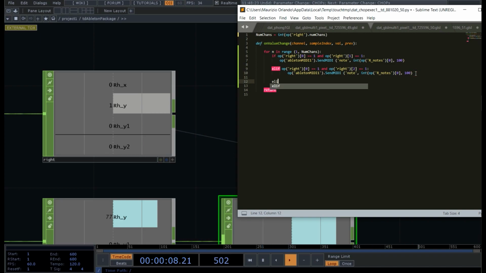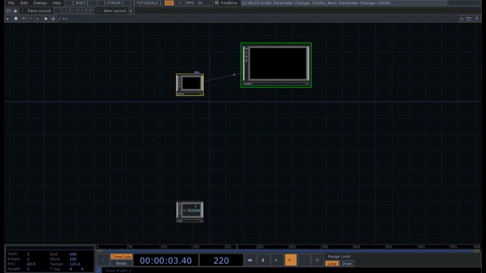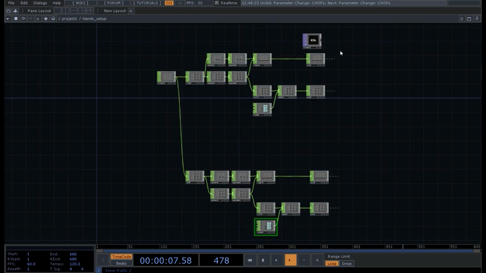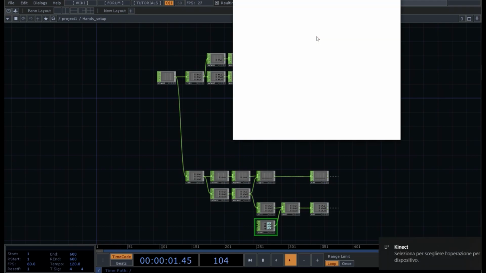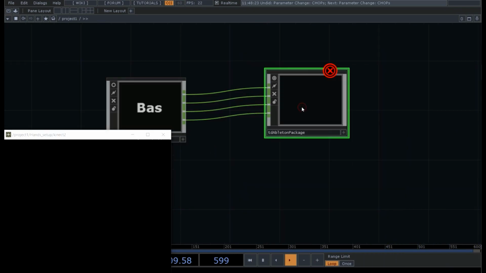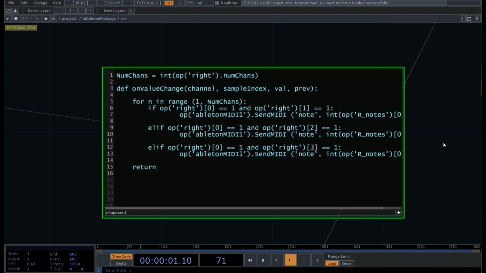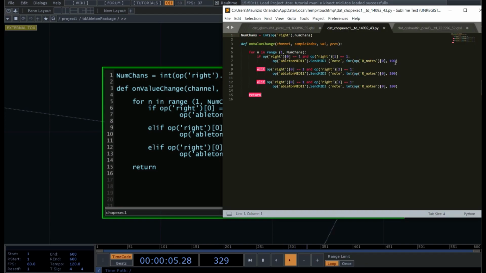And then again we can type elif, and then we paste, we write T, and then here we can press tab, and also here I think we can press tab to not have mistakes. We can control save, and we can double check if now we have errors in our chop execute. We can go back, and here in Land Setup we can choose to view also our Kinect. So let's see what happens. No, we have some mistakes. I got some mistakes from the code I wrote, and the first mistake is the absence of a bracket here.